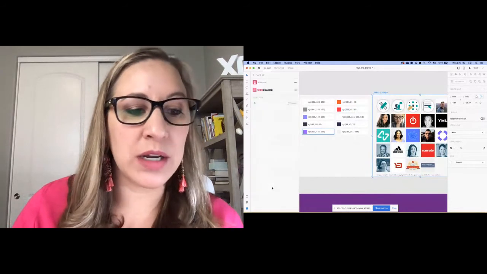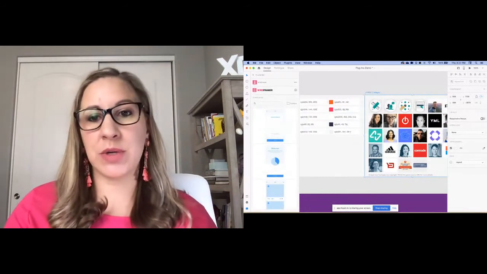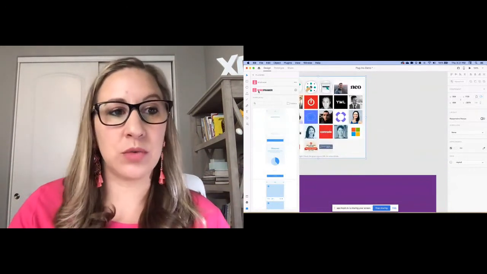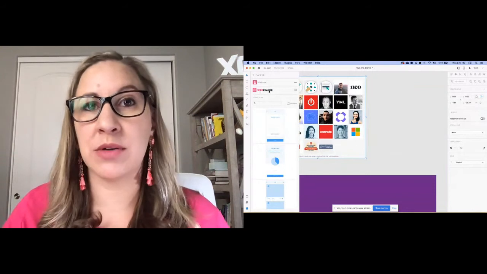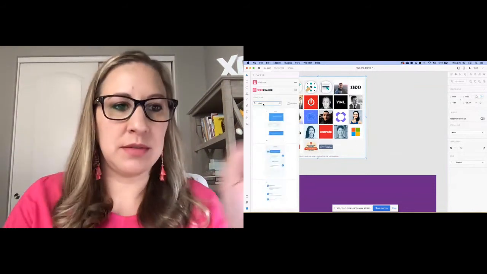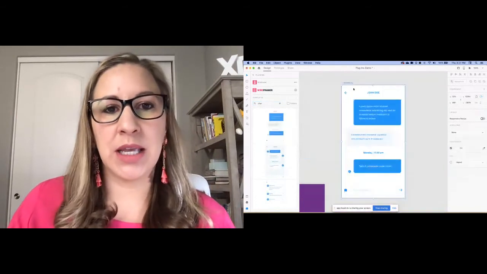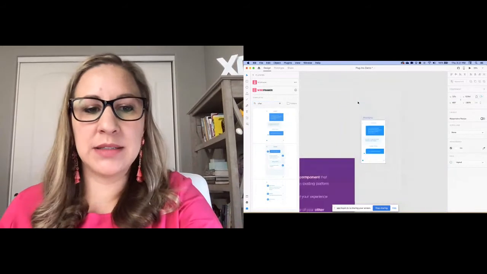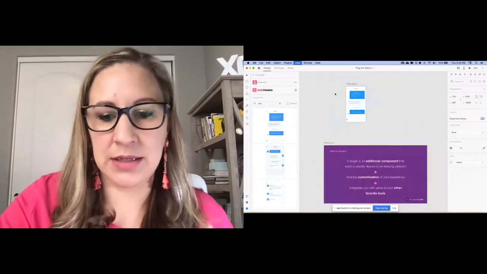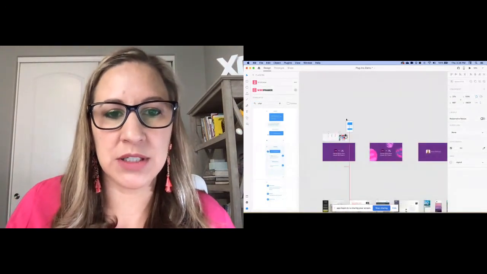Let's look at Wireframer real quick. So Wireframer is great because it pulls actual templates for you. Wireframer, write this down, everybody. Get a pen and paper. So if I want a chat screen, I just type in chat and I hit plus, and boom, it adds a chat window right here to my design. So I can actually click this, edit this, do all kinds of fun stuff with it.